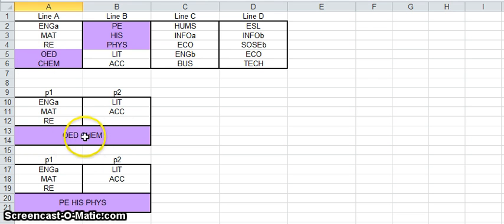Because the kids who chose outdoor ed and chemistry don't do literature or accounting, there's not going to be a student clash. And then vice versa, I can run one after the other again to get singles, and then I can run these 3 subjects here as a double. So that's the concept of doubles and singles. It requires controlling which classes the kids can get into.